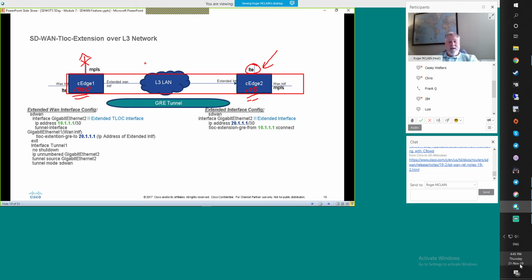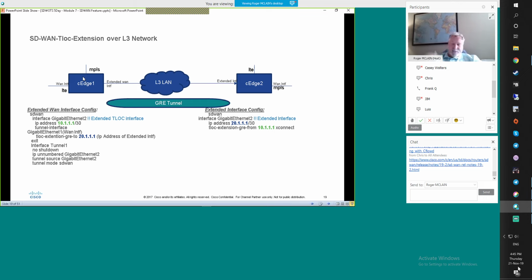And another would be, maybe this is a vEdge 100 again, and you don't have enough interfaces on this guy to give you connectivity to all of your transports, plus have one on the local side. You do have enough for connectivity to one transport and one on this side. You're limited to the number of physical interfaces you have. By using TLOC extensions, I can take advantage of those transports locally on this router. So again, it could be as a result of the physical hardware that you happen to be using may be limited in how many interfaces you can configure.